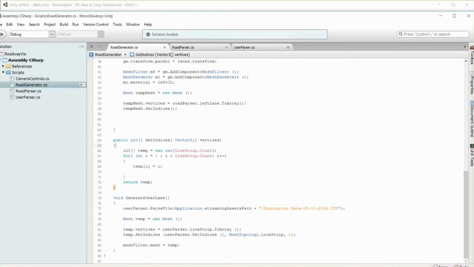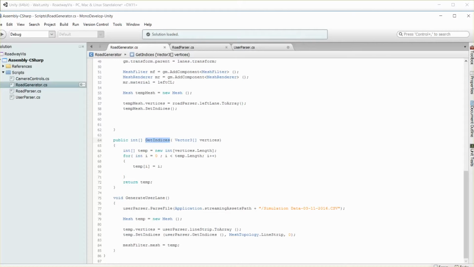So here we create a new integer array that's going to hold all those values. It's going to tell you which vertices to use to construct this object. But I want to use the vertices dot length. And in here I want to iterate over temp.length. Of course we iterate now through each member of temp, and then it gets the next incremental value, and we return that object. Get indices.